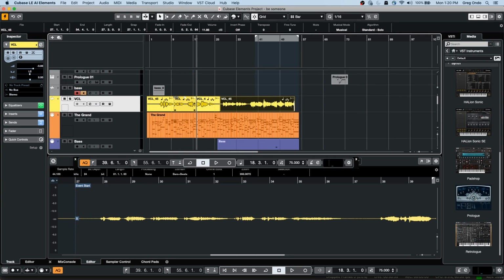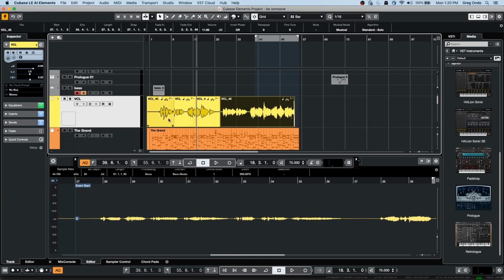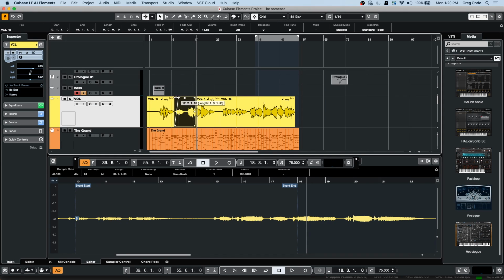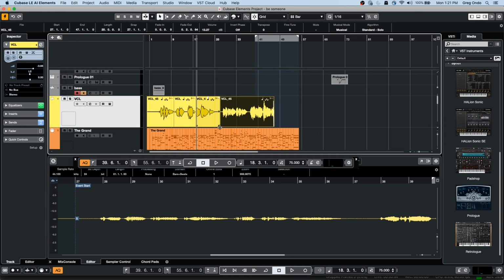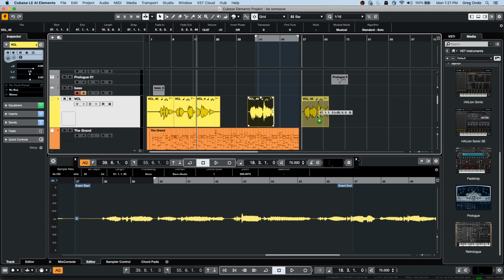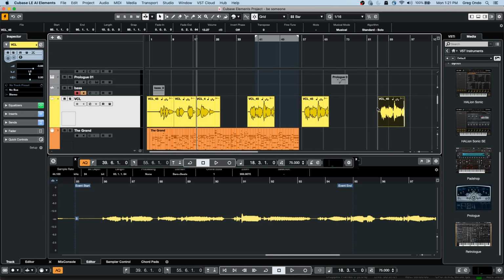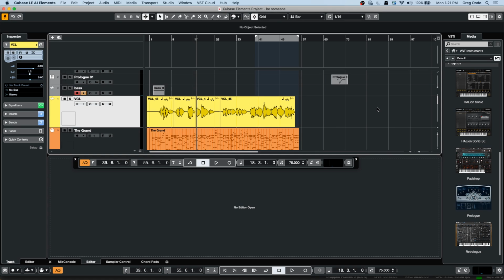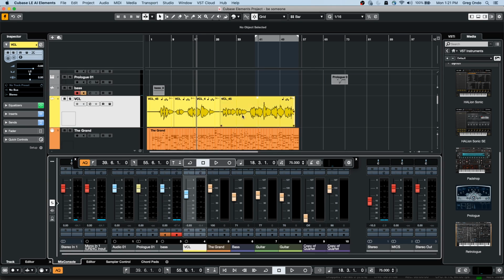If you want to do something as simple as fade ins and fade outs, we could just grab this handle here and do our fades. And if we wanted to adjust the volume of particular clips, we could adjust here by going to the upper center handle. Our bottom handles will allow us to resize different events. If we only want that to start there, to make a copy, hold down the Alt or Option key, and you could drag it to different tracks. And again, Command Z, Control Z will undo. So it's very easy to get navigated.